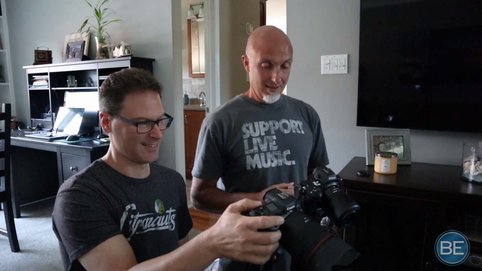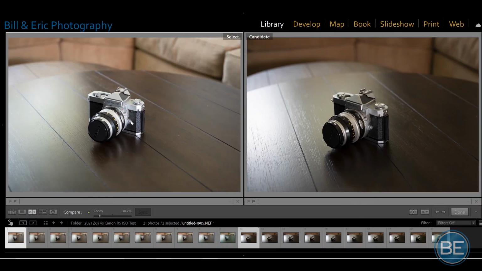All right. So now we're going to take these memory cards and we're going to throw them in the computer, and we're going to see how they look in the computer, and then we'll talk about that, and we'll be back in a second. Okay, so we're in the computer now, and we're going to do a screenshot of these images, but we just figured out something that's a little bit different.